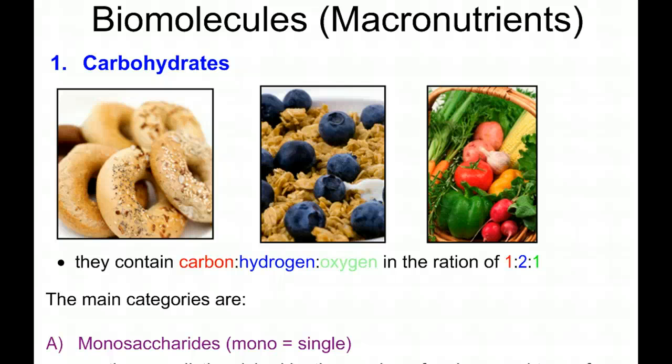Okay, so the next section of the course, now we're actually getting into the biology of it all, but you're going to see that chemistry still pops up, which is why we needed to review all of that stuff in the first place. So the next section is we're going to deal with all of the major biomolecules, the molecules in living things, and they can also be called macronutrients.